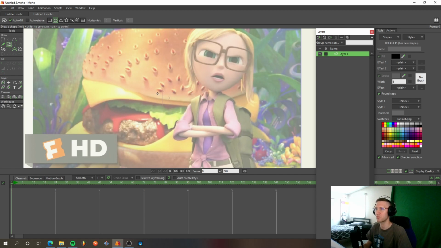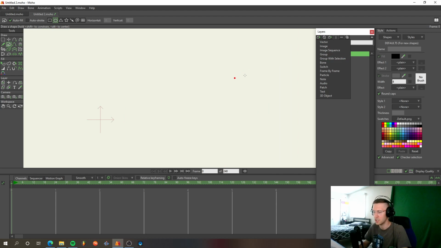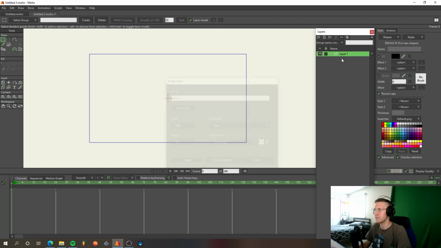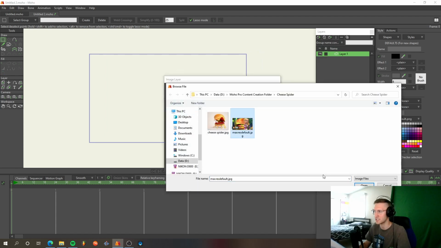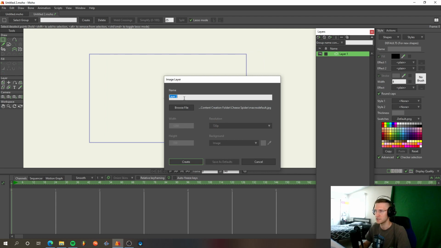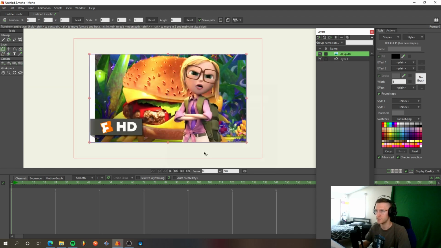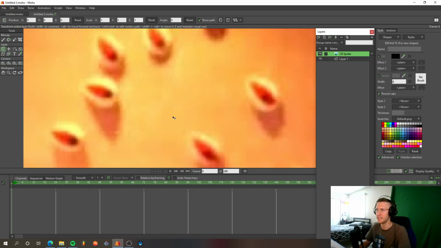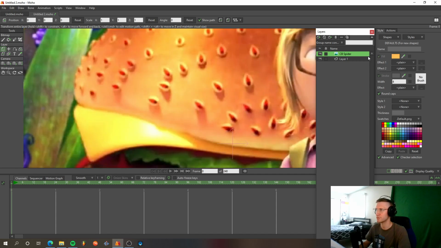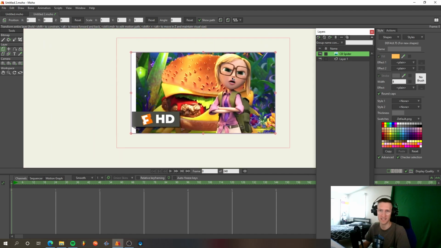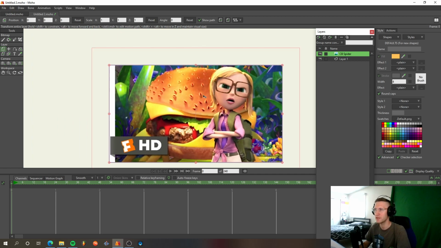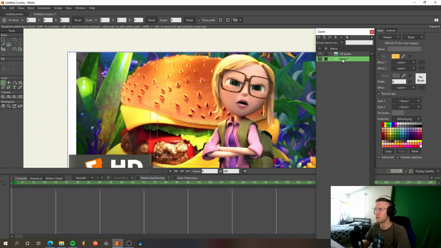So one of the other reasons I like bringing in an image in here instead of using this. So I'm going to do Control U, T. I'm just grabbing this real quick. I accidentally made a point. I'm going to bring in the image through here so we can actually get the colors easier. Cheeseburger spider. CB spider. Okay. So come in here, and I kind of like this color. It's a typical bun color. Sweet. So now I have that. Can't really do that with the tracing image because it has a certain level of opacity, but whatever. So come in here. We'll go back to our layer, and that's fine.